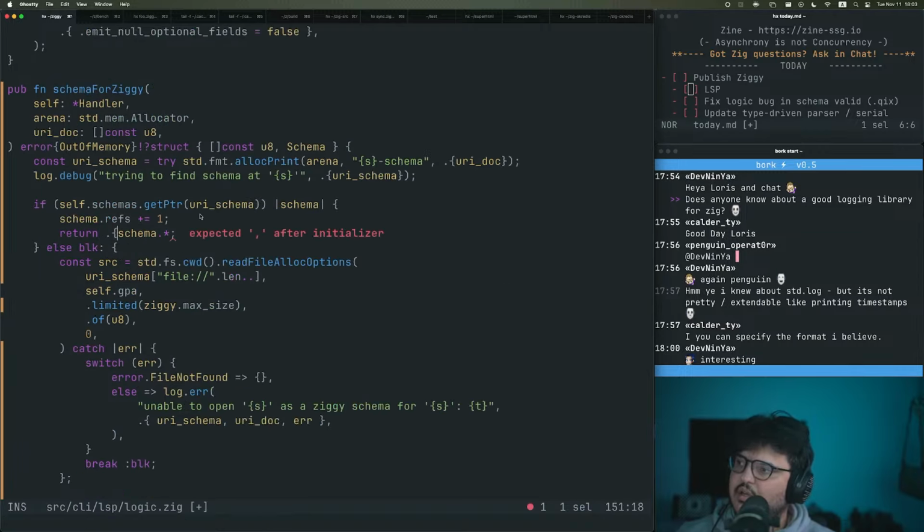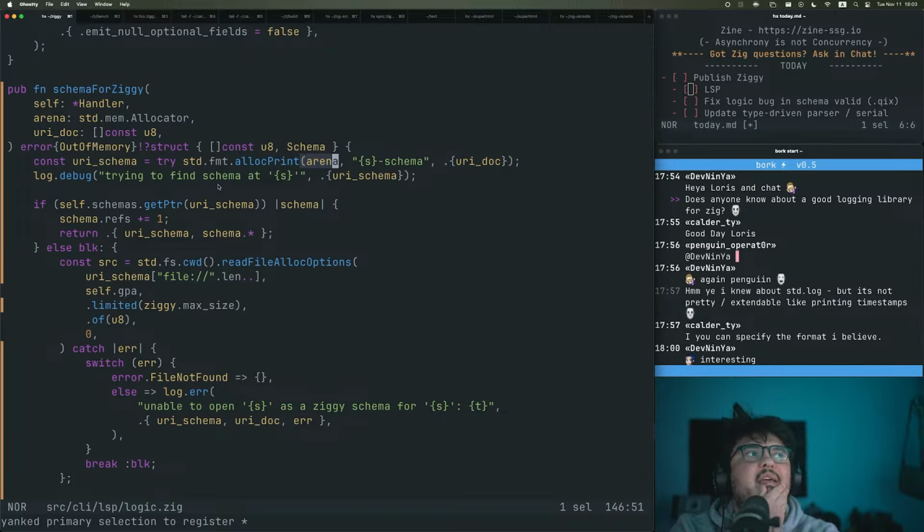So it's URI schema, common schema path, except, man, this is a problem because here I would be returning bytes inside arena, and that is bad. We don't want to do that. We do not want to do that.